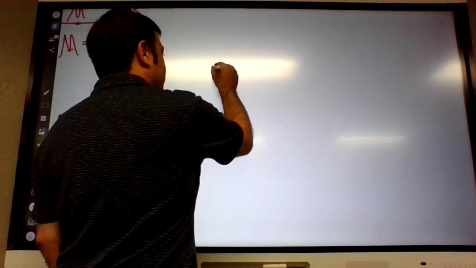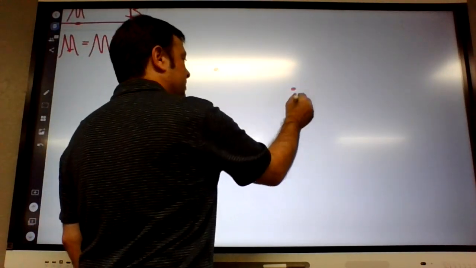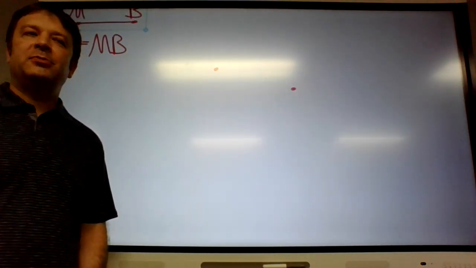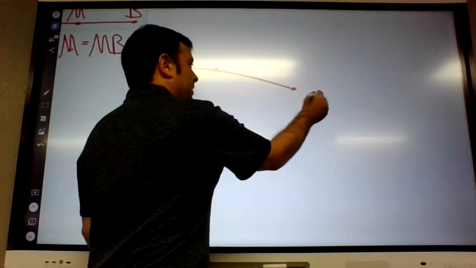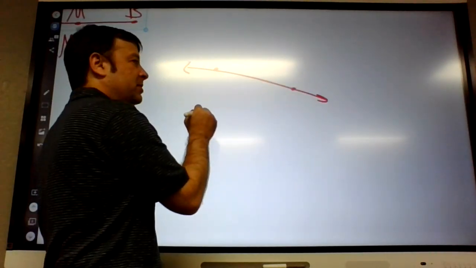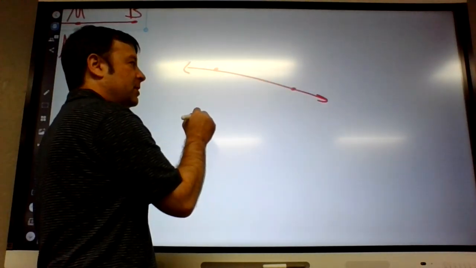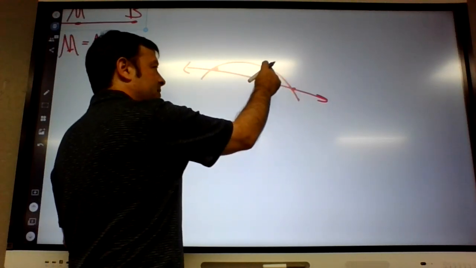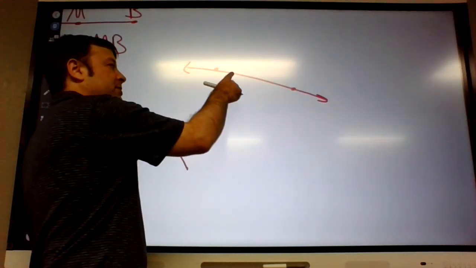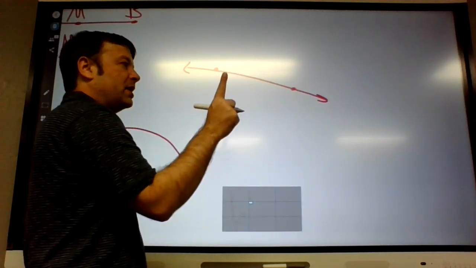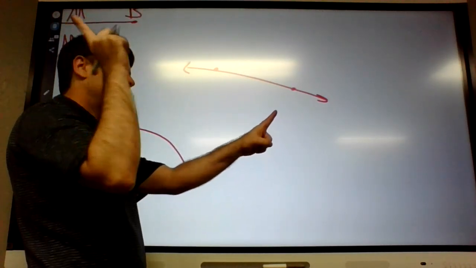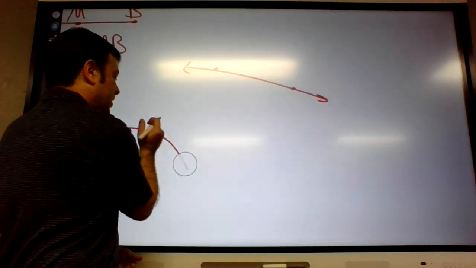So if I have 2 random points here, how many lines would contain those 2 points? 1. Okay. Is there any more that could go through those 2 points? No. If you tried to draw another, it'd have to look something like this, right? Like, that's not a line. So, through any 2 points, there's exactly 1 line. Okay, any 2 points you have anywhere, there's 1 line that will connect them. That is called the line postulate.